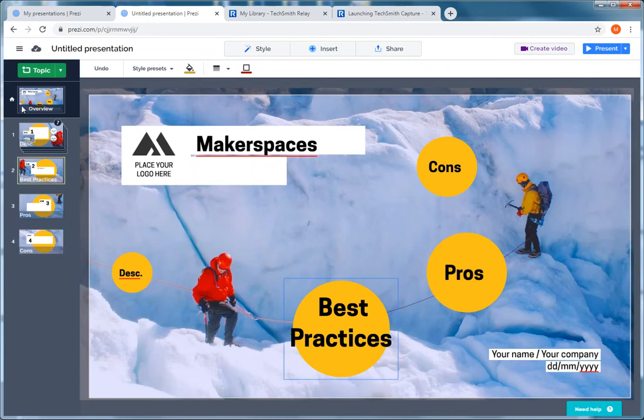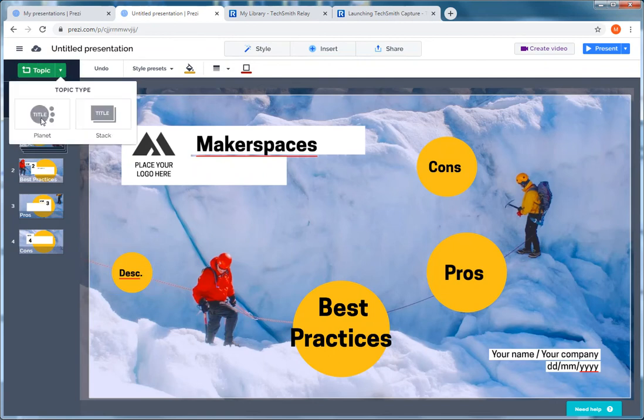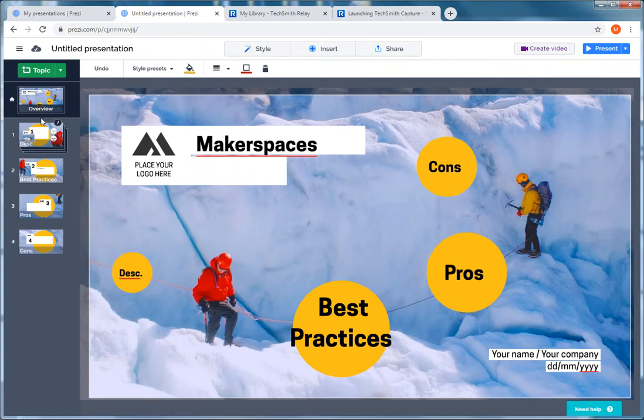So what I do is I go over here. I'm on my overall slide. So this was the big bullets down here, not these little mini bullets when you zoom in. I'm going to go up to topic. I'm going to click it. I want it to look like the little planet so they look like the rest of them. And boom, now it's popped me up another zoomable thing over here.